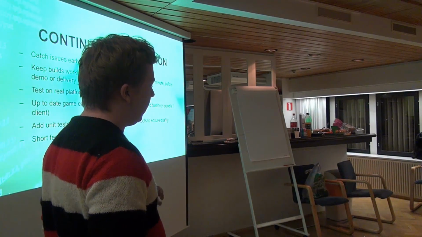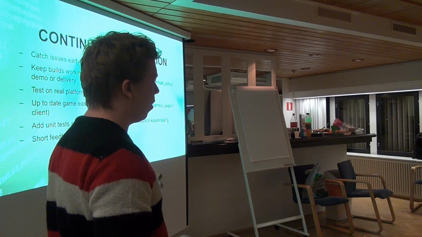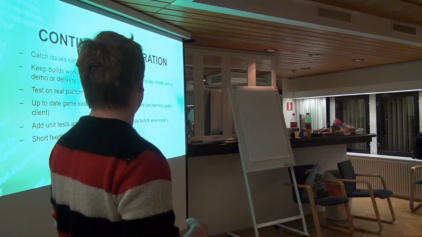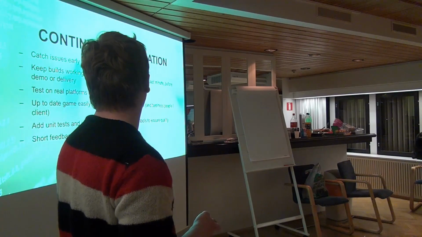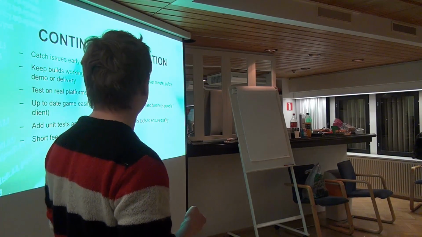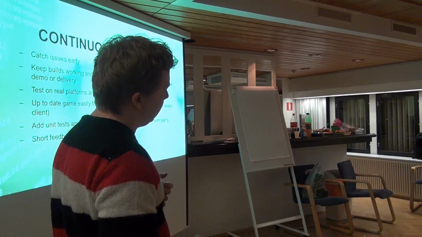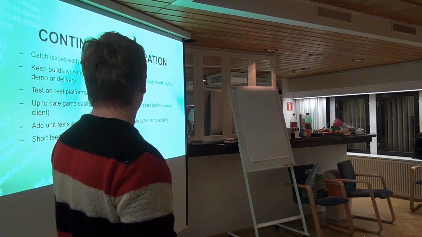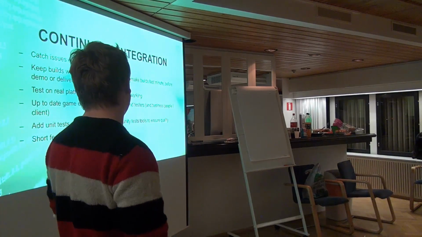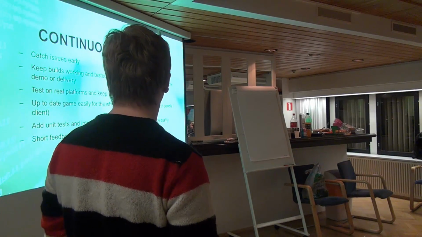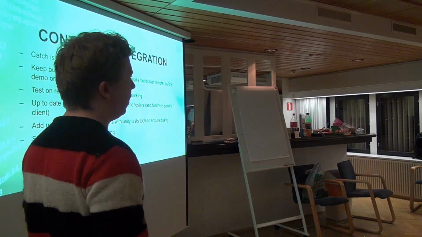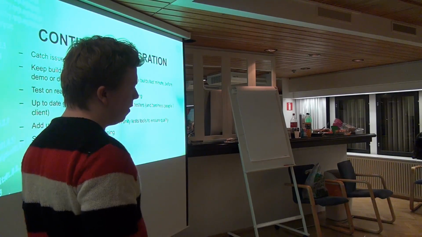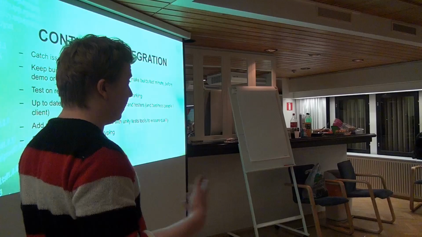Also, when there is more than one developer working with the code, it's easy to make mistakes, but it's more important to catch those mistakes and issues early. Yeah, and then the other part of continuous integration is that when you're making builds often, building gets easier and easier.